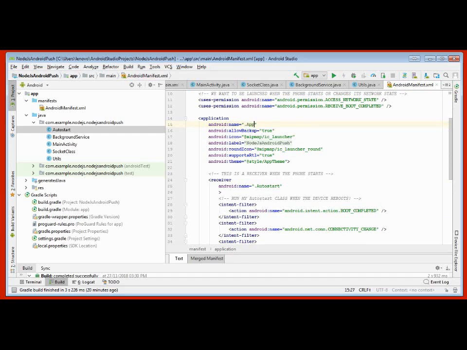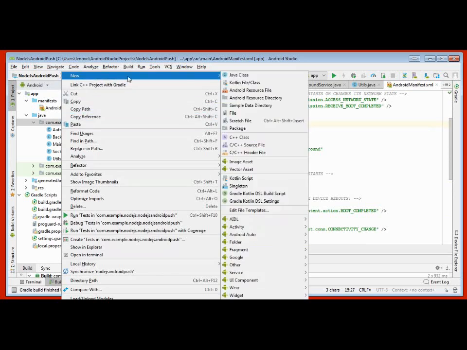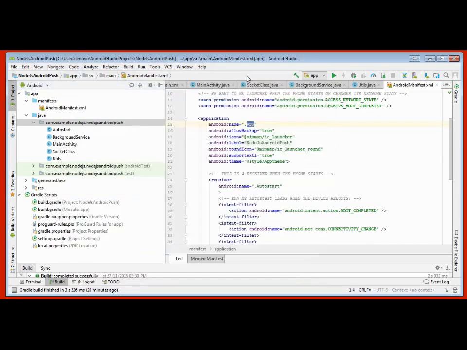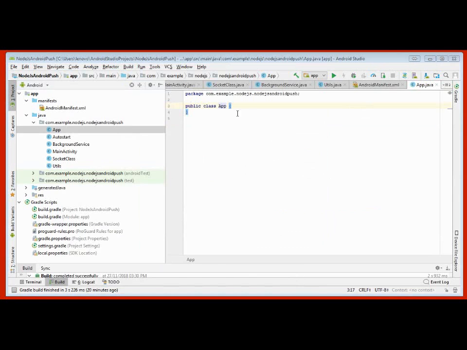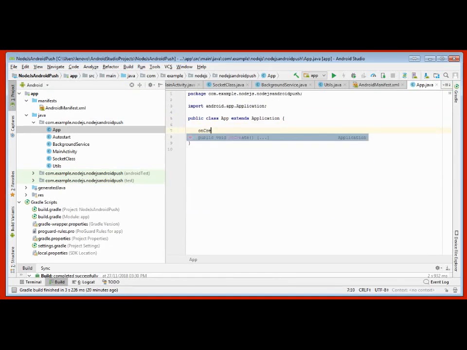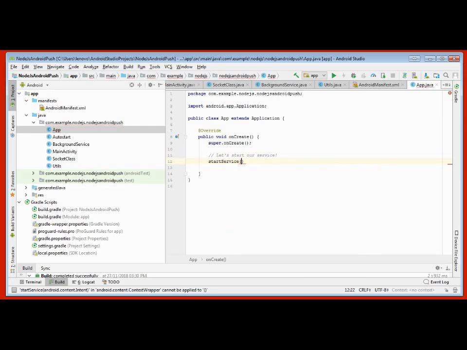Android name. I don't know if you know about this, but you can define an application class. We need this application class, which extends from Application, because we need to have it there when our application starts. We have a reference of the entire application here, and we are going to use this one to start the service, because we know that this is going to be executed only one time, right?